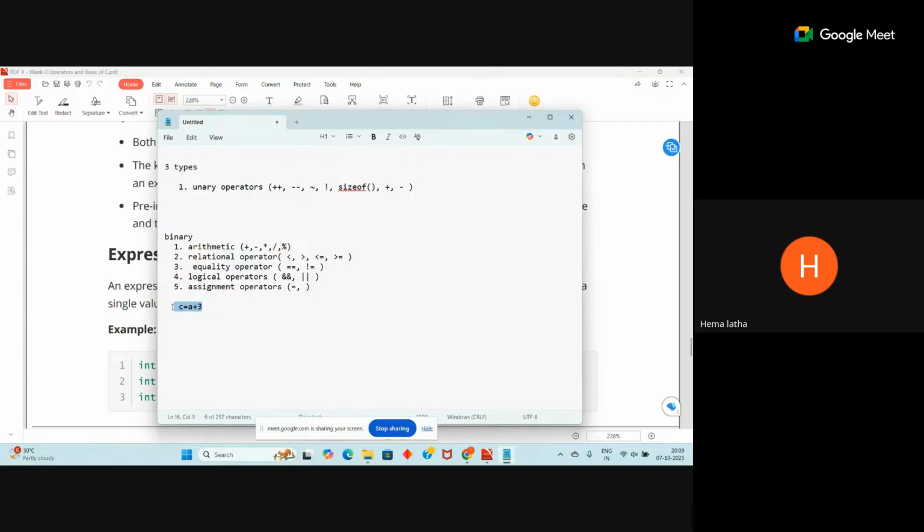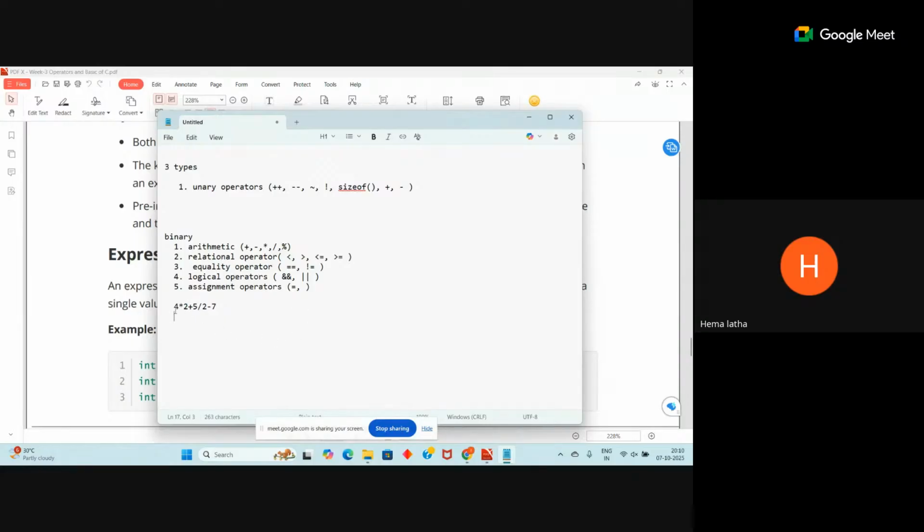So how to evaluate an expression? Suppose, for example, I have taken an arithmetic expression, 4 into 2 plus 5 by 2 minus 7. This is my expression. I want to simplify this. What is the value of it? Your computer, internally, will perform one operation at a time.